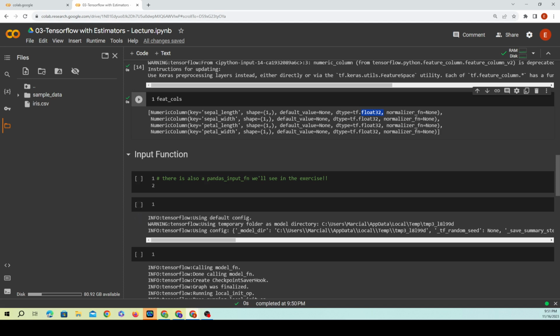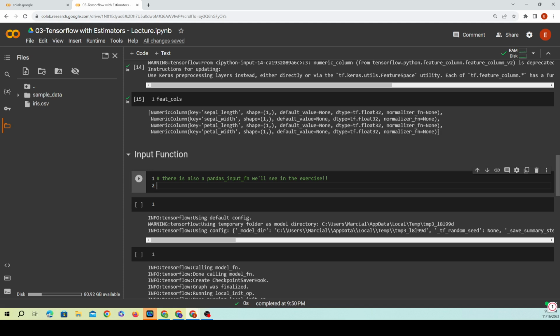And now what we're going to do is use this method.